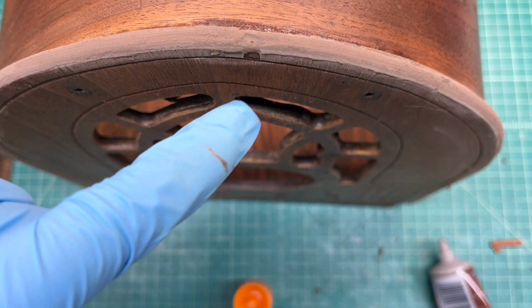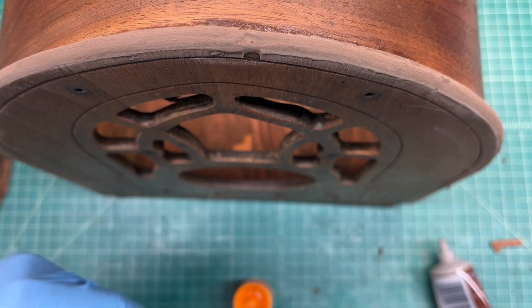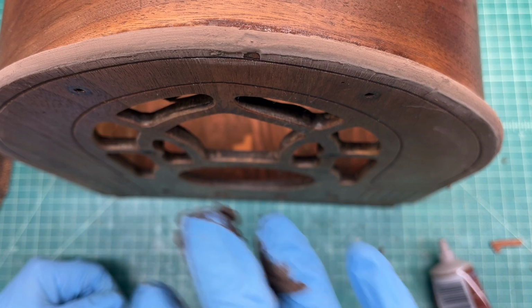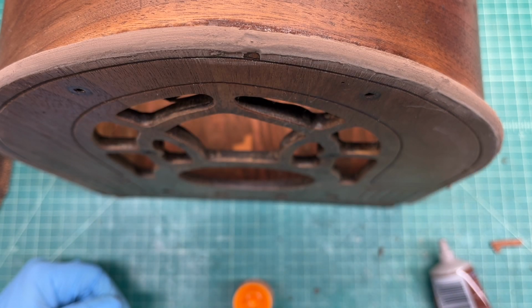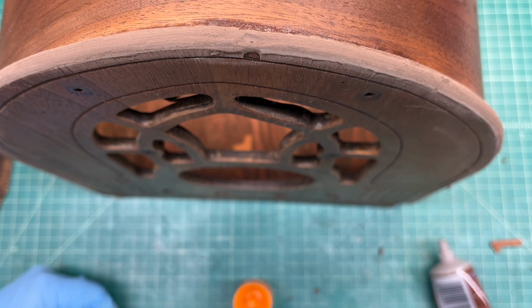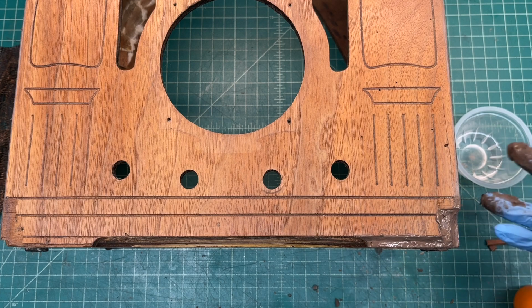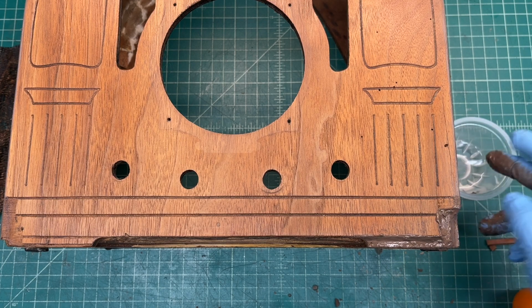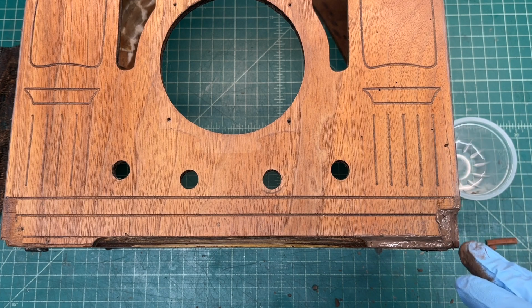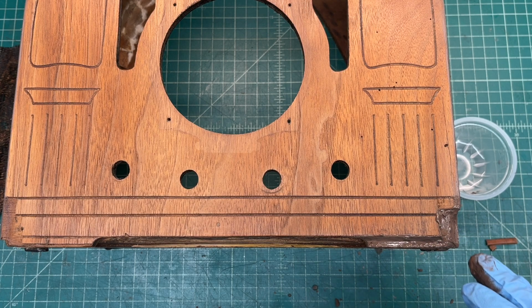One piece of veneer missing. I considered using the wood filler in this area, but I think I'll just make a small cut in some veneer and do a patch in that area, then try to blend it in as well with toner lacquers. The water-based filler makes it easy to work with. You can see I've got just a little bit of water over here. Apply just a little bit to the glove, and it's just easy to form and work with.